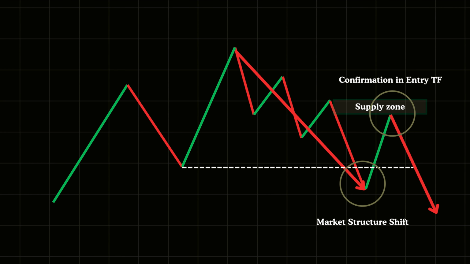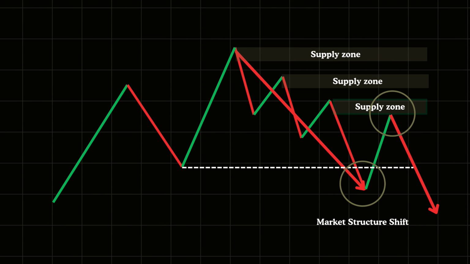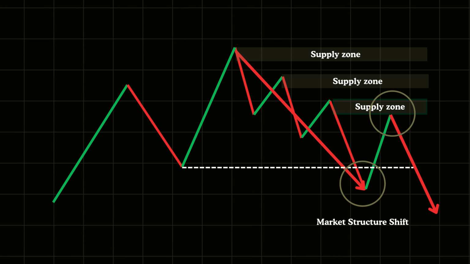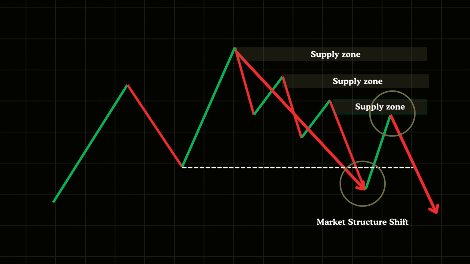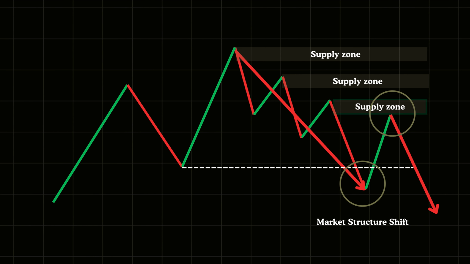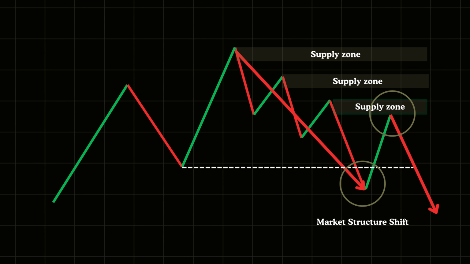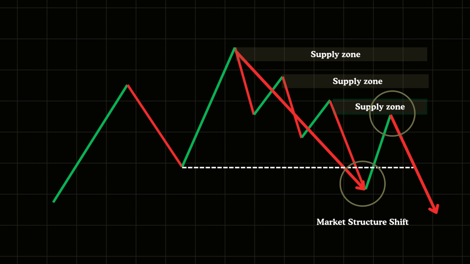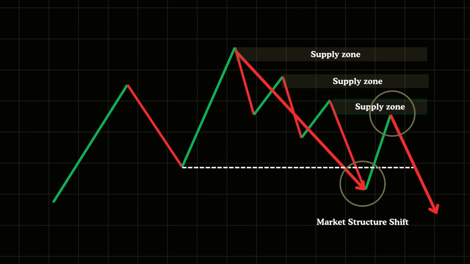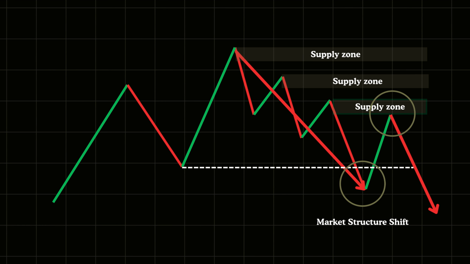The market may react to various supply levels within this broader range. Each of these supply areas presents a valid opportunity, provided it aligns with your trading rules. If you're unable to determine which specific zone holds a stronger probability of rejecting price, and multiple zones meet your trade criteria, one effective method is to place several entries across those levels, each with smaller risk exposure. In many situations, there isn't a definitive reason why the market reacts to the first or second zone, or it may bypass both entirely and continue climbing.